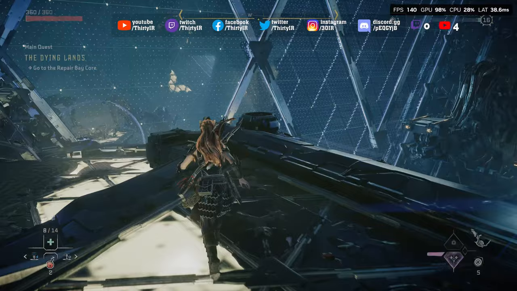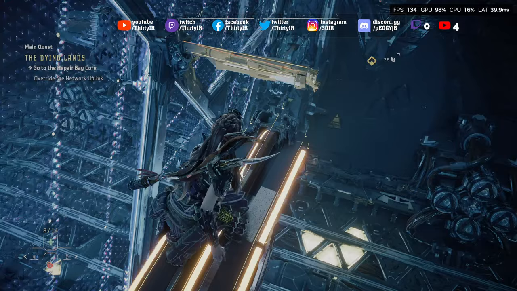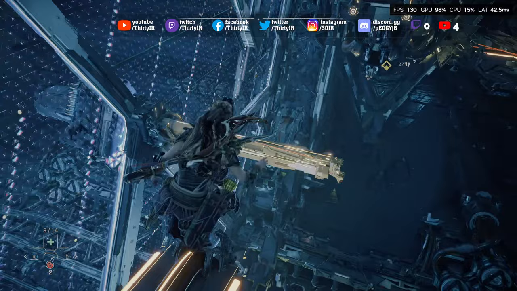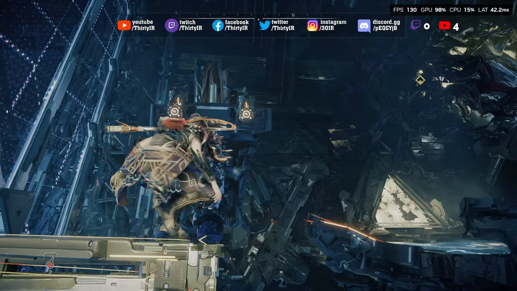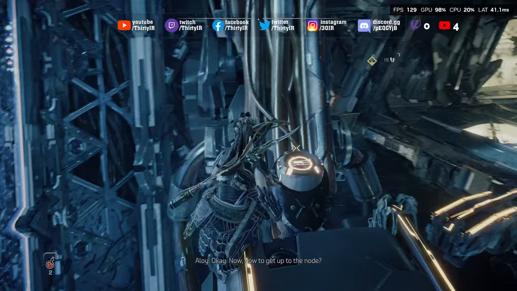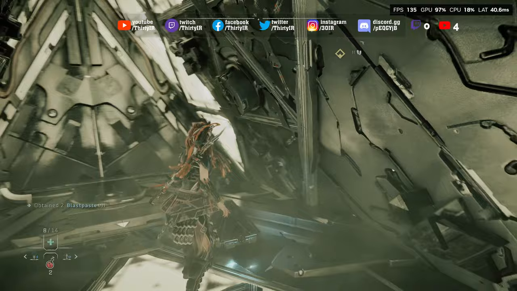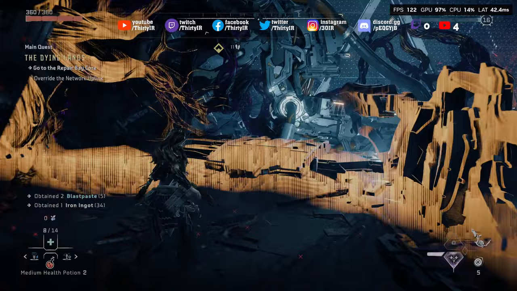We'll wait here. Uh-oh. That sounds scary. Jump, you idiot! Oh my god. I don't know how I survived that one. Okay. Now, how to get up to the node. That was just a cache of some useless things. Let's see here.